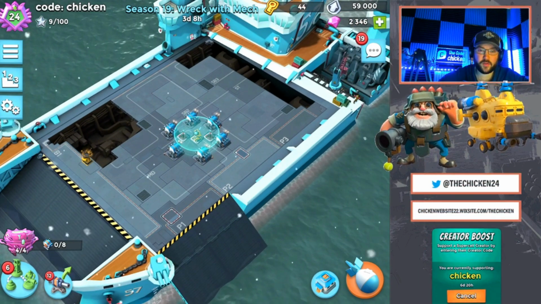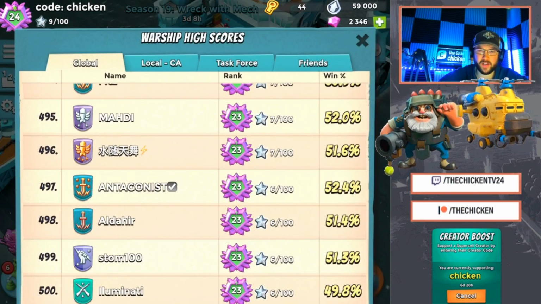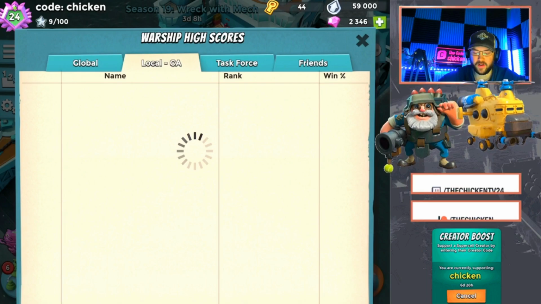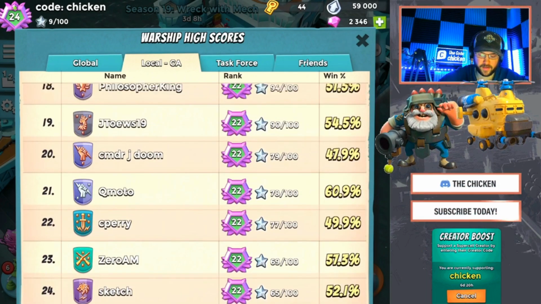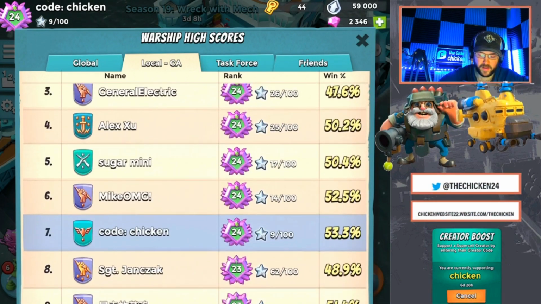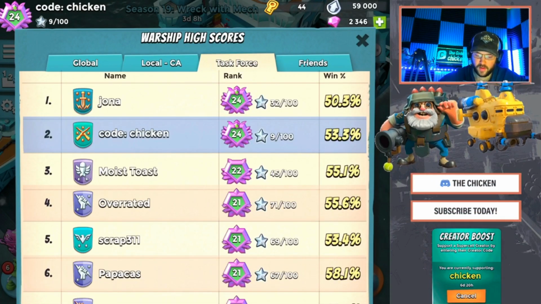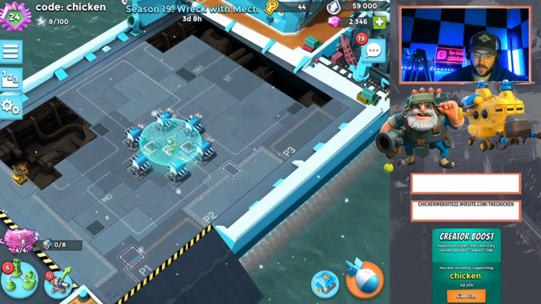Now we're still holding out strong. We're about 210 on the leaderboard at this point. I don't know if it was a good idea to park when I did, but we're gonna hold out and see where we're at. So 7th in Canada, and that's the task force. It's not important. But here we go, guys.